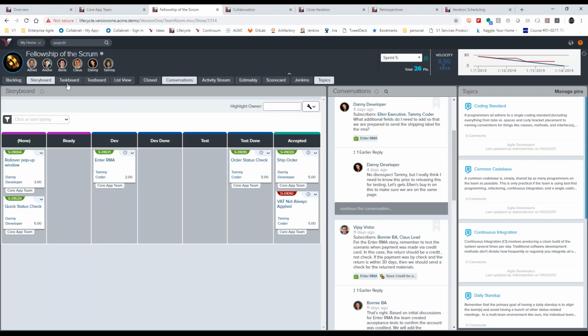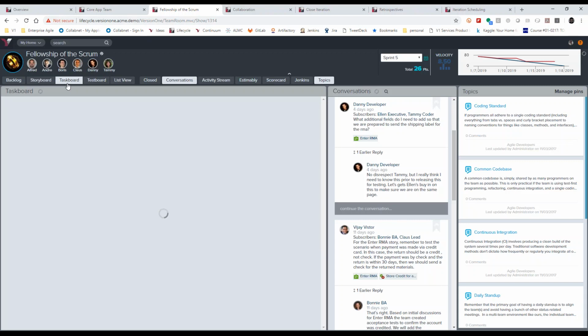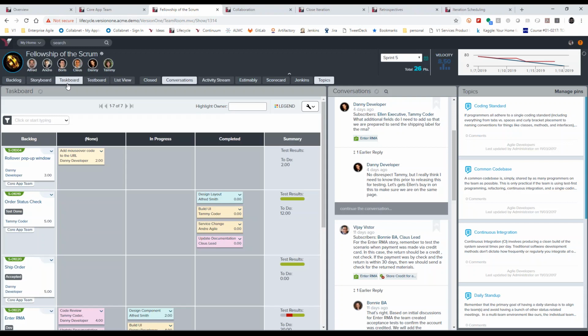We can also provide views like the task board. So if your team is in the practice of breaking out user stories and defects into tasks, then we have an opportunity to provide a board like this. Again, these status values are configurable as well. So in progress and completed are kind of the default values. We can create some additional ones. These would be essentially equivalent to index cards. And then the sticky notes are the tasks that are moving across the center.